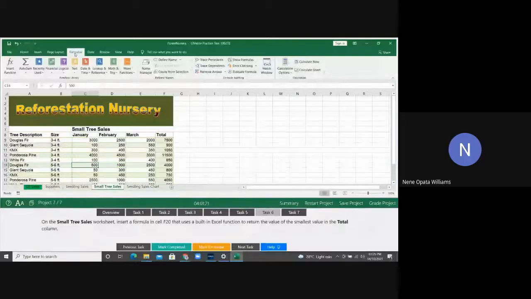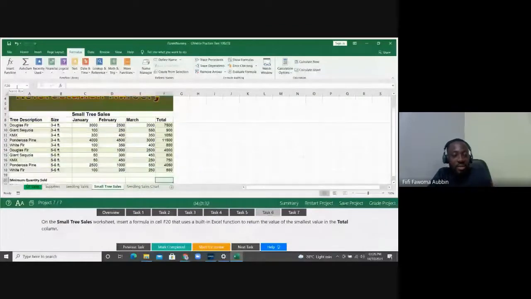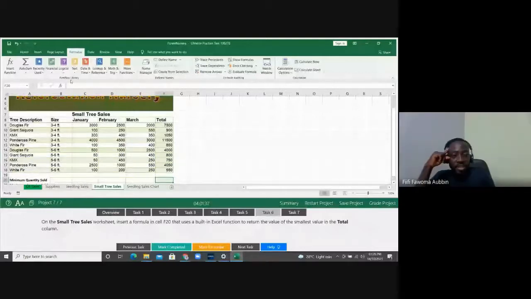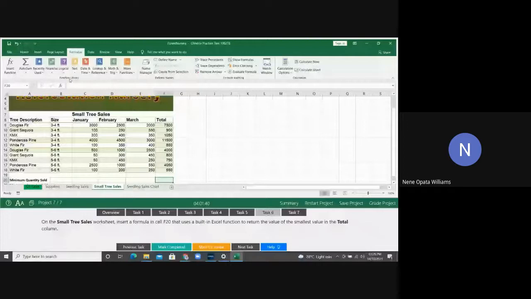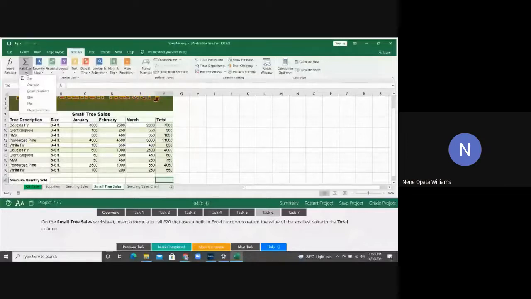F20. So I'll need to go to the name box, type F20, and hit enter. Okay, so we are in the formulas tab, under the function library group. The drop down of AutoSum. Then you click on min.